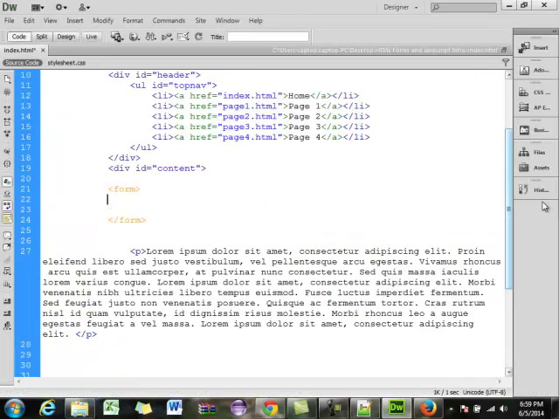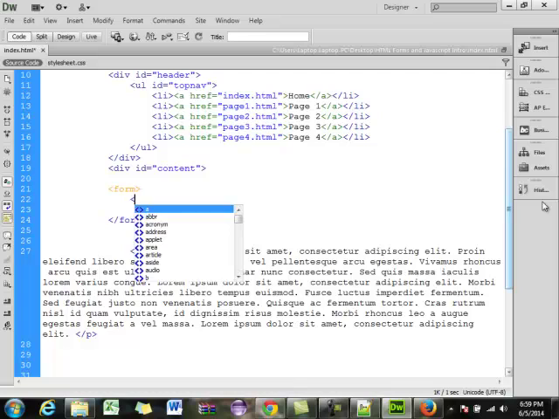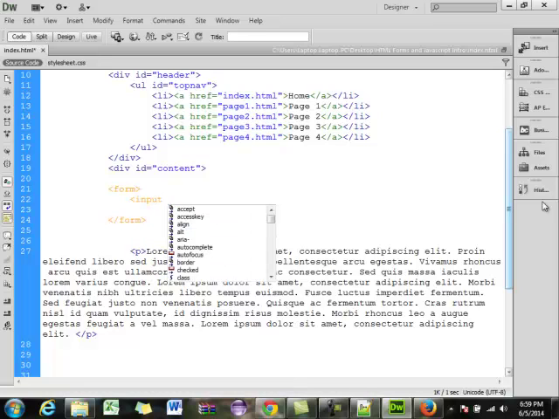Most forms use text fields, so let's start off with that. What we're going to do is use the input tag, and this input tag is going to have a couple of attributes. So remember what attributes are. If you were talking about attributes for me, I'm 5'11". That's my height attribute. The value of my height attribute is 5'11", and I have blonde hair. That's the value of my hair attribute.